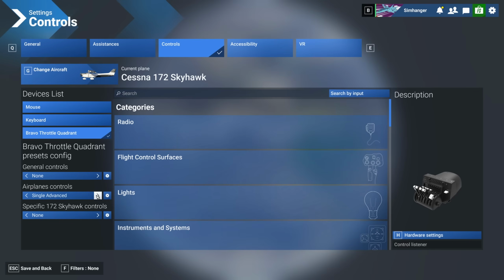It's come up with the default profile, we don't want that, so I'm going to choose single advanced. And whilst we're here and we've got the menu up, let me explain to the best of my knowledge how profile following works. Subject to you choosing your aircraft first, it will always try and match similar aircraft to the same profile. This is done automatically. If on the other hand you've just created multiple profiles and not changed aircraft, well, it won't follow.